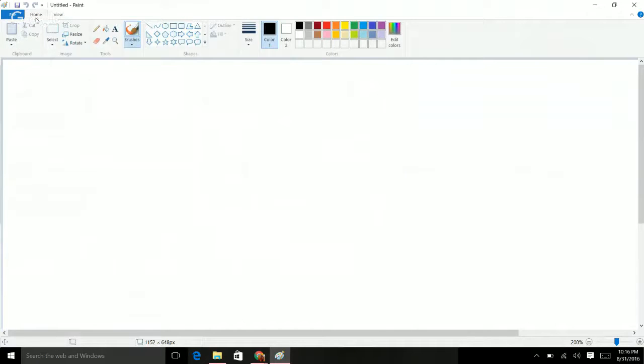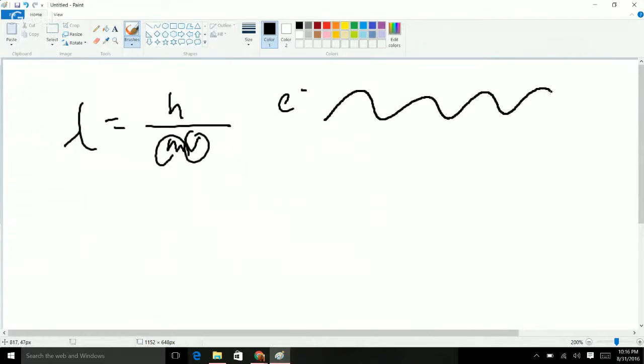So the de Broglie equation is that fancy one where you have the wavelength, and it's equal to, I think, h over mv. So Planck's constant on top, which is a really, really small number, and then we have the mass and the velocity on the bottom. What the de Broglie equation was really trying to tell you is that everything moves in waves. Electrons are things that move in waves.